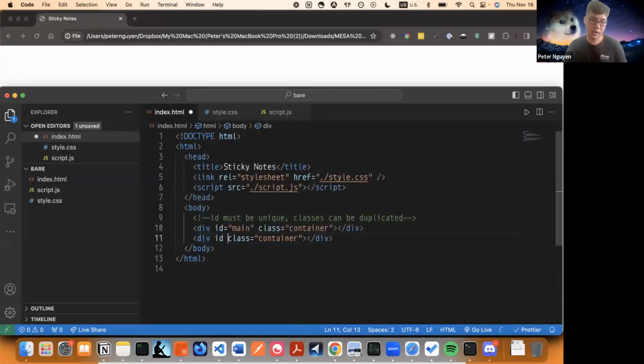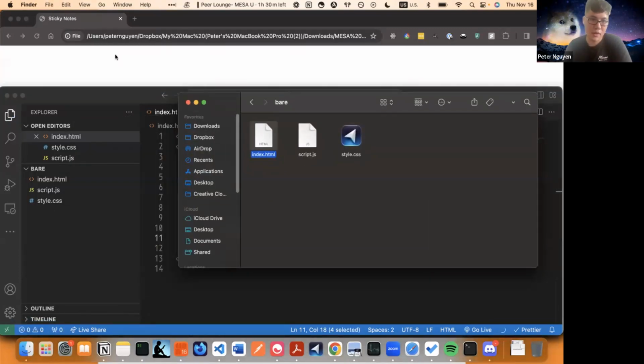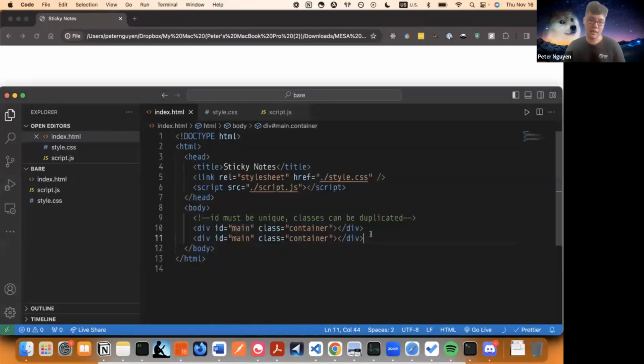So if I put in ID here, and I say ID is equal to main, well, let's try to open a web page, right? Let's refresh it. It will not show an error because remember, as I said at the beginning, HTML is not a programming language. It's a markup language, so it doesn't check for your error. You can type anything on your page, and HTML would not complain about it, right? Double check here. Yeah, it would not complain about it.